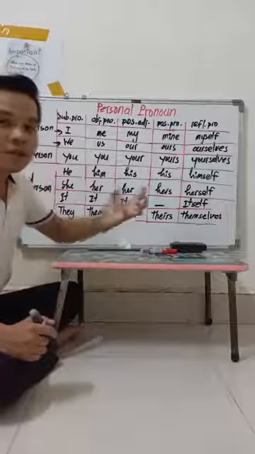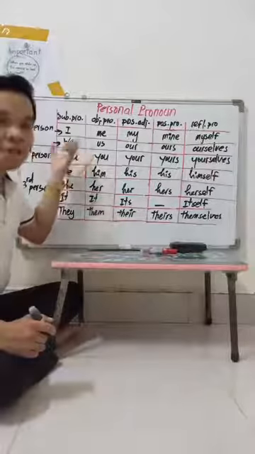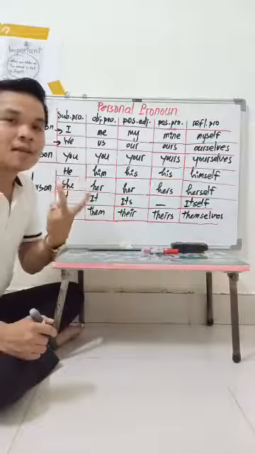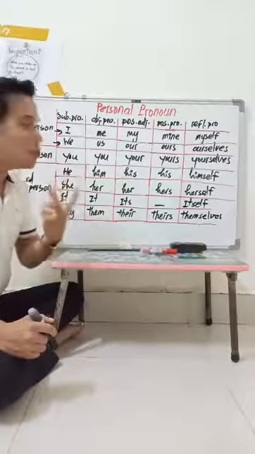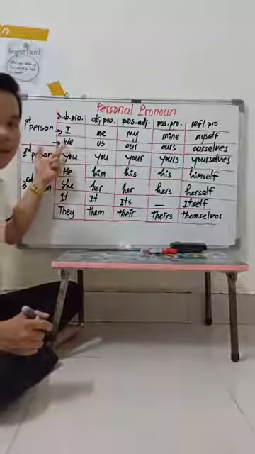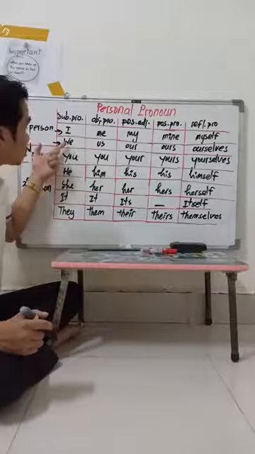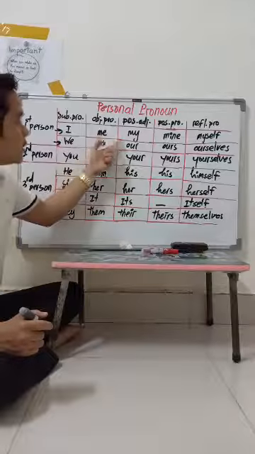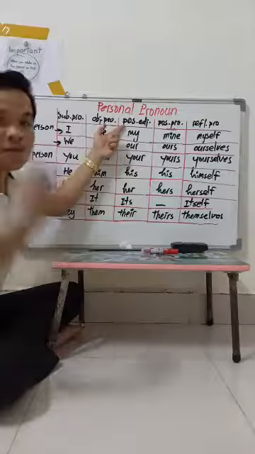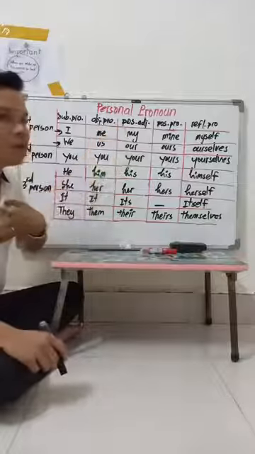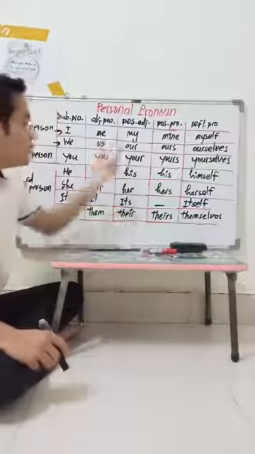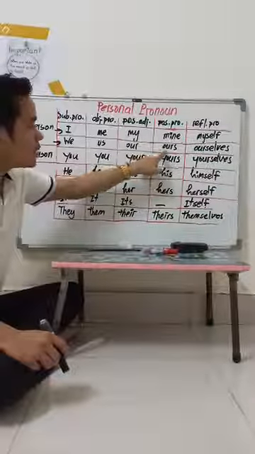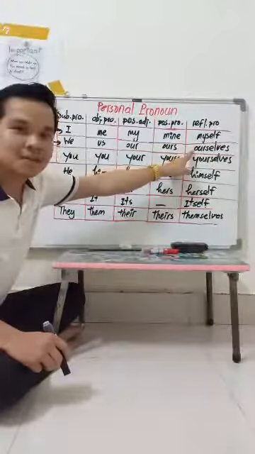And the second one is about plural form. When we want to use pronoun to replace noun, we use it as plural, starting from two persons or more. We use we for first person plural: we for subject, us for object. Possessive adjective for possession, we use our, and possessive pronoun we use ours, and reflexive pronoun we use ourselves.